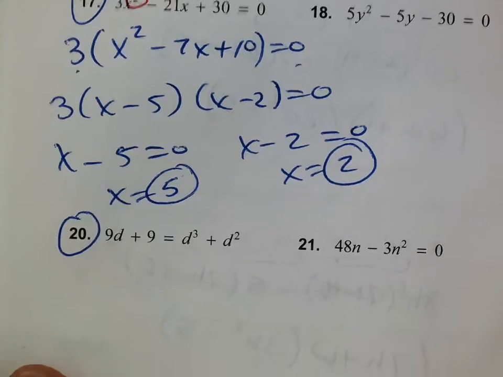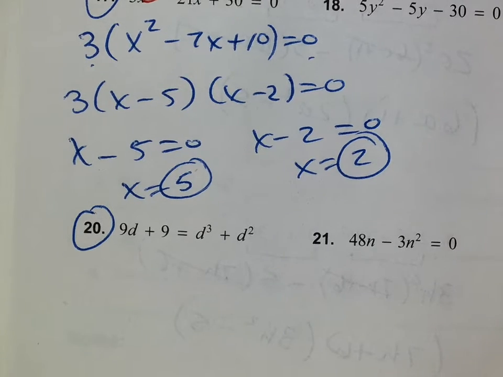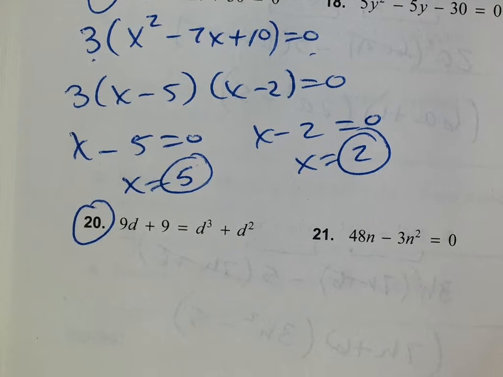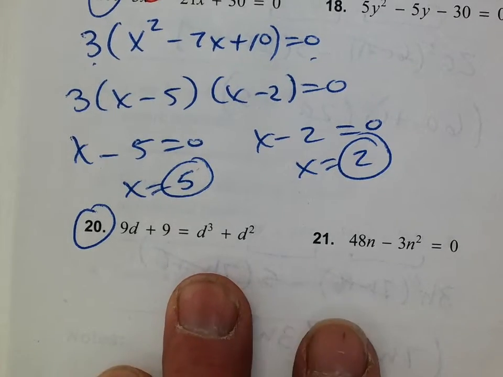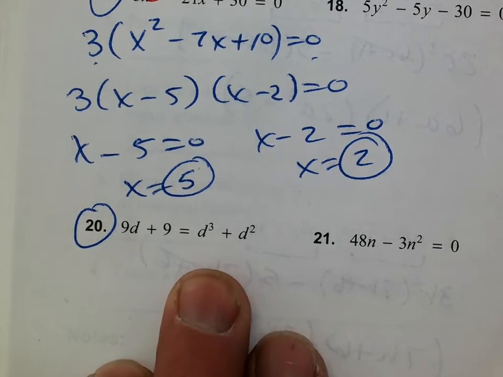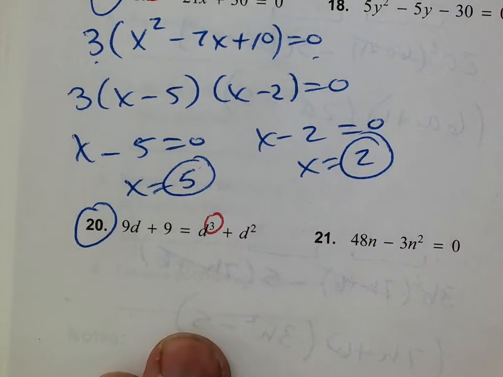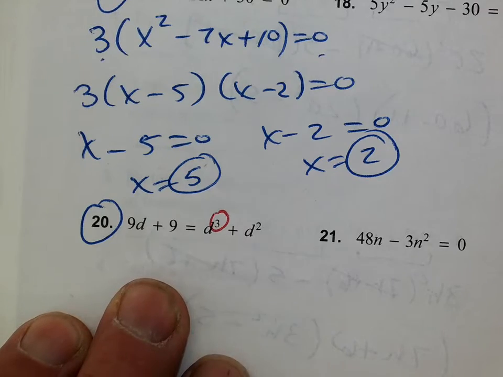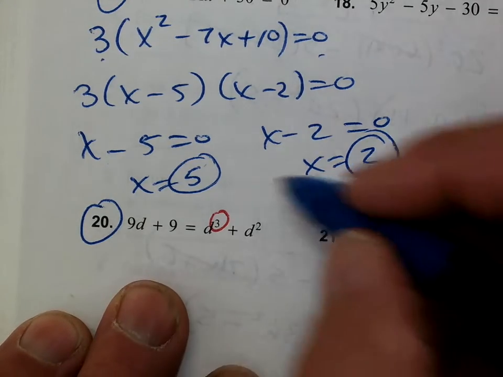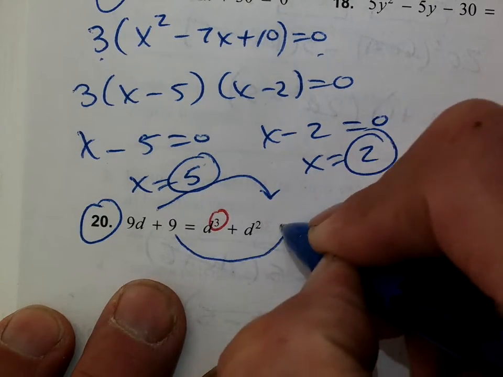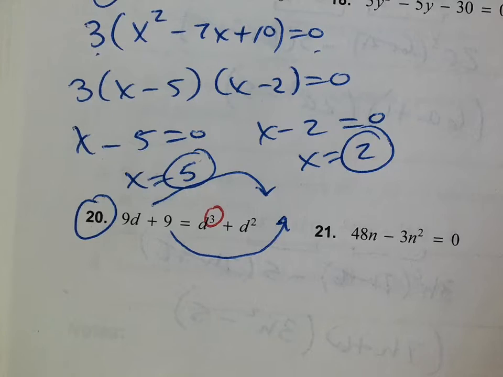So in 20, you ready, Landon? How many answers? 3. Wait, I had to answer Josiah. 3. Nice job, Landon. Thank you, Josiah. 3 is correct. So I like positive terms, and Azana, what you did is really cool, but I'm not even going to mention what you guys do because it was really cool. So I'm going to bring everything over because I like a positive first term. Me personally, I like a positive first term.